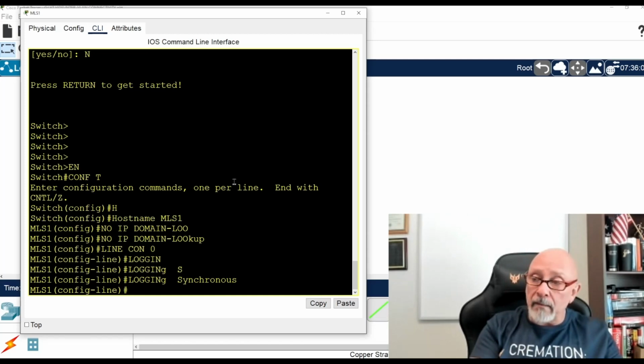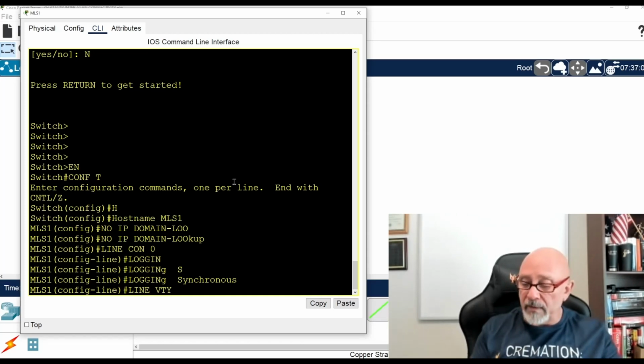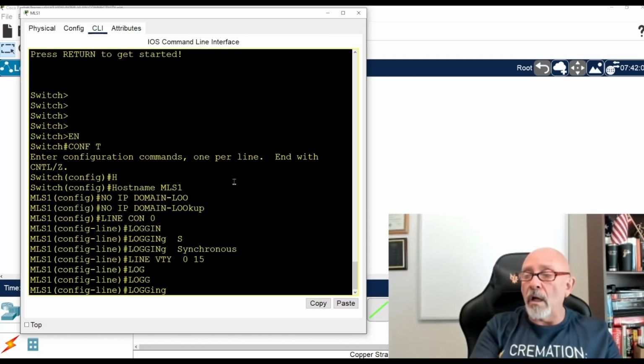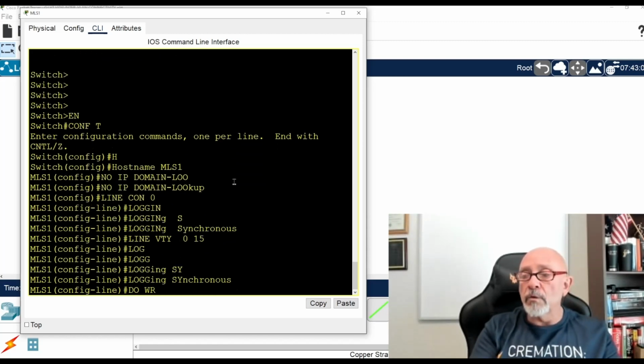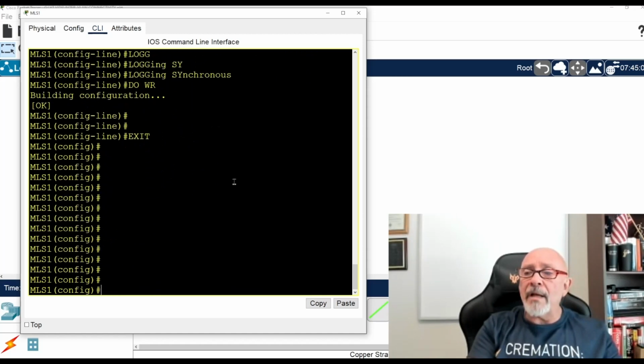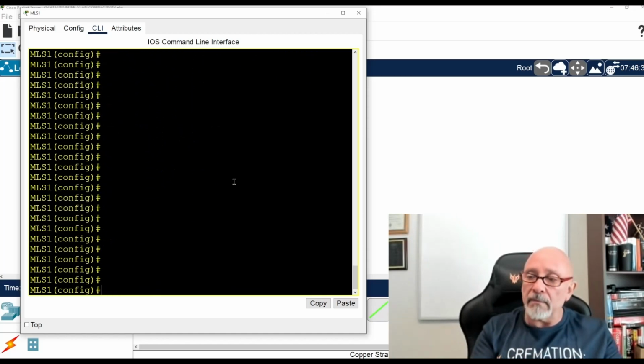You can do it there, and you can also do it here, line vty 0 space. These are the only 10 lines that are there. 0 through 4 will be the default. This is just the extra one. I'll do the same thing. Login synchronous, do wr. That's all I'm going to do there. I just don't want to be interrupted while I'm typing, and I don't want to be twiddling my thumbs if I do a typo.